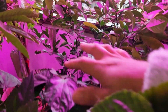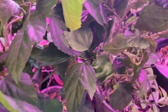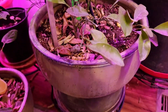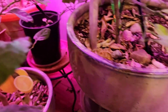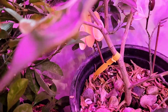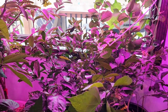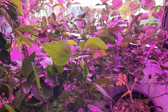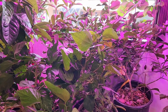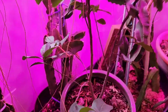I check every now and then, and I don't overwater it, because that can kill the roots of the plant during the cold season. And this is also my calamondin, lemoncito or calamansi, and that one is a lemon that I grew from seeds. This one is a lemon that I bought from the store. It's a Meyer lemon. Even inside the house, it's still doing fine as long as there is indoor light, and in the morning, sometimes when the sun is shining. So this is the lemon or the lime. I'm not sure, because I grew this from seeds.